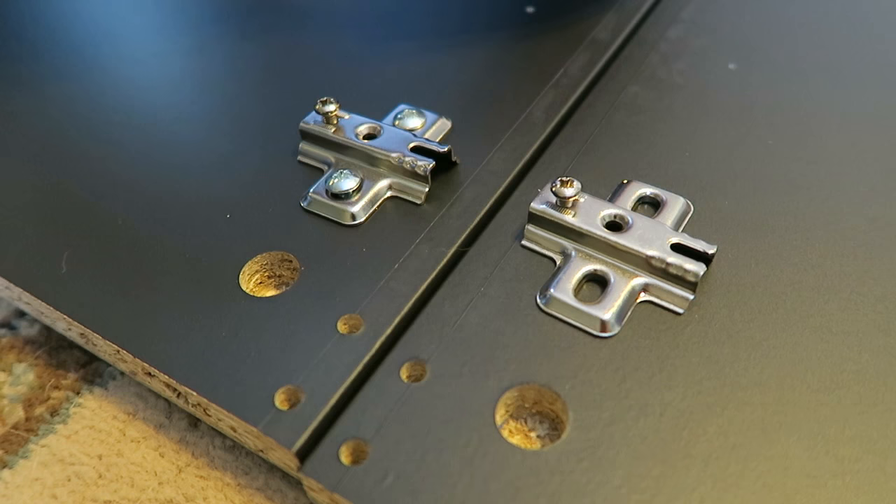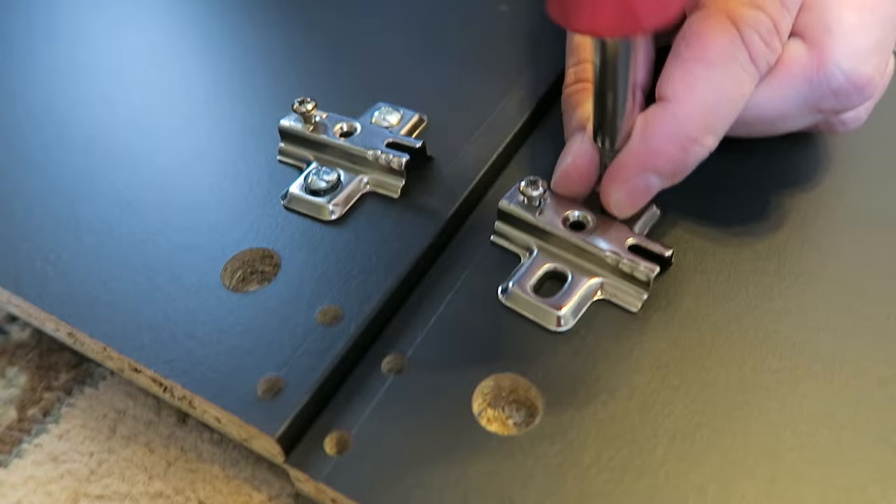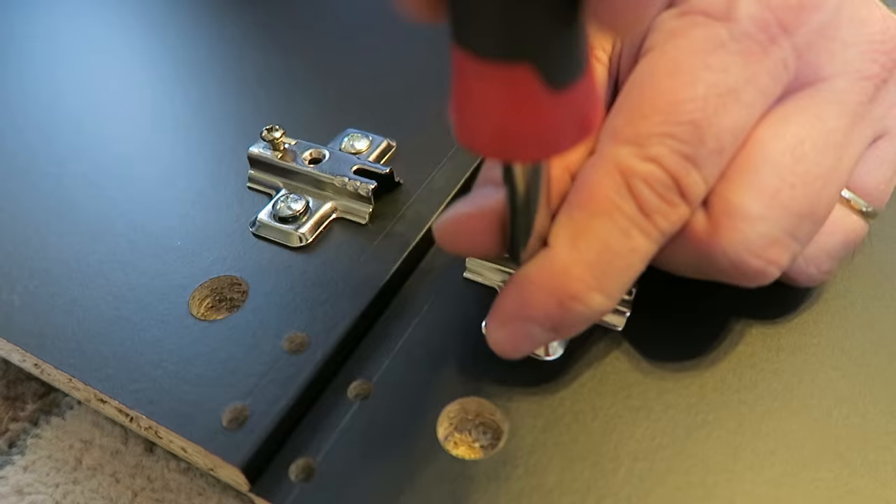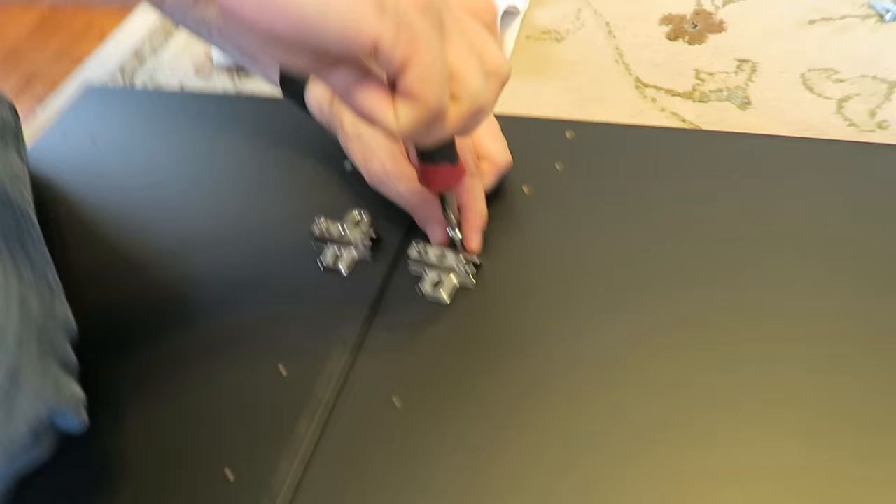It's interesting - this furniture has no written directions at all, it's all pictures. That's probably why people make fun of IKEA furniture a bit, just because of the assembly. Honestly pictures are fine for me. So there's two at the bottom, two at one end, and then two more at the other end. These other ones go in a different spot - there's a little square here, these go below that.